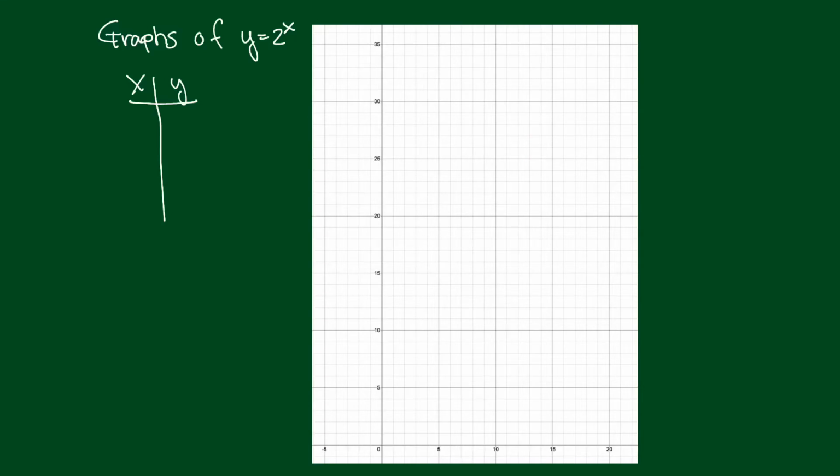So suppose x is 0, and what we get is 2 to the 0, which is 1. Let's plot that point. So 2 to the 0 is 1. Now that's going to be way down here, pretty tight. All right, and then suppose x is 1. We'll get 2 to the 1, which is 2. We'll plot that point. So over 1, up 2.